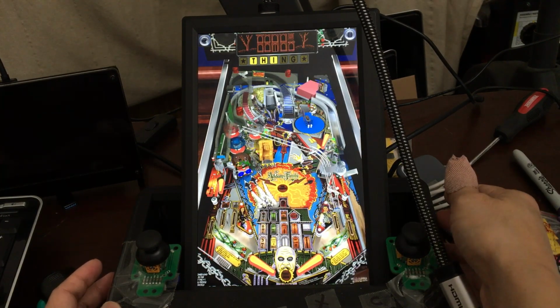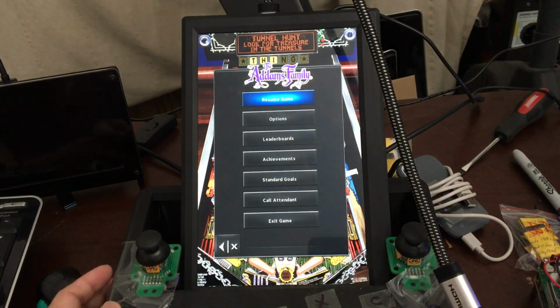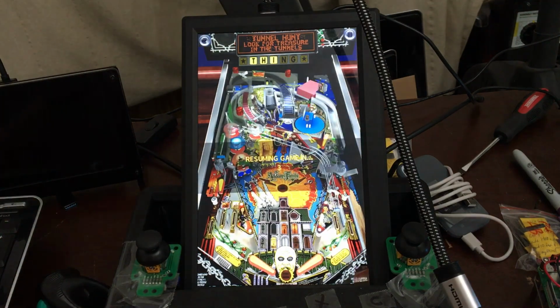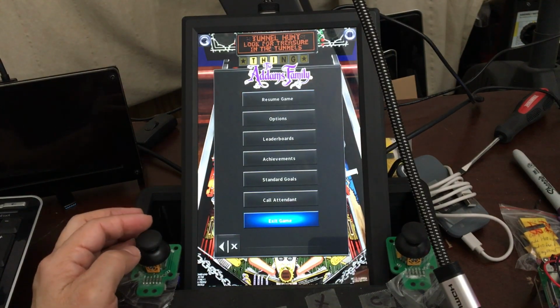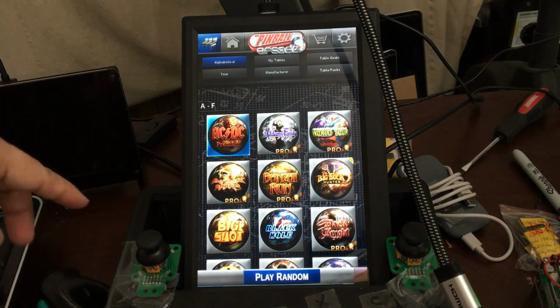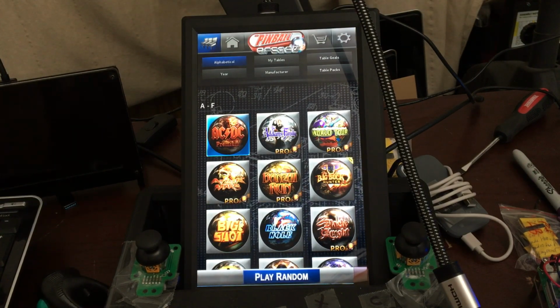All right, so let's get out of the game. Going to press B, choose exit out, press B again, and then press B, press A, yes, and then press B again to get out. So press A to select and then B to exit out. So I'm going to press B again.